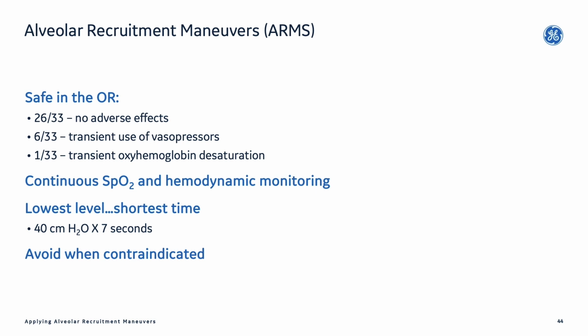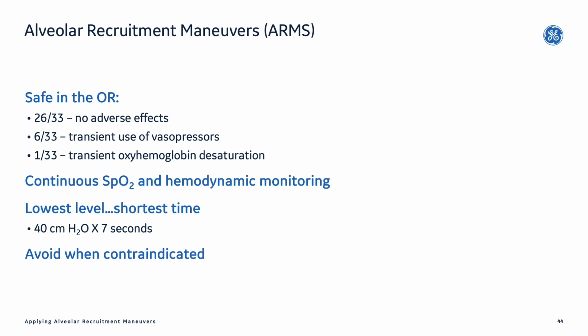The previously referenced consensus paper found that alveolar recruitment maneuvers are in fact safe in the operating room. In 26 of the 33 studies that were reviewed, no adverse effects occurred. In 6 of the 33, patients required the transient use of vasopressors or fluid to maintain blood pressure and subsequently went on to have recruitment maneuvers with no adverse effect. And finally, one paper of the 33 described transient oxyhemoglobin desaturation, which resolved immediately upon cessation of the recruitment maneuver.